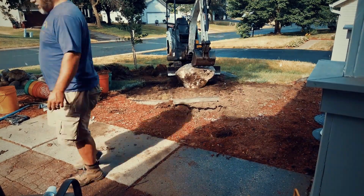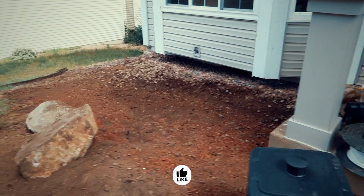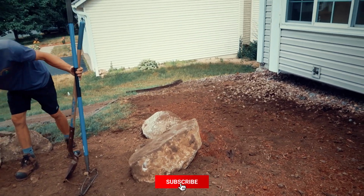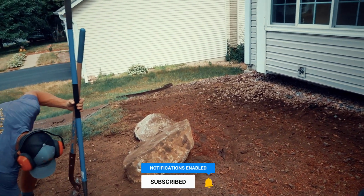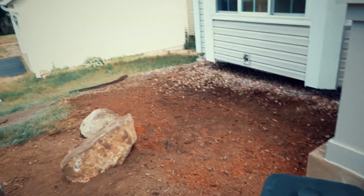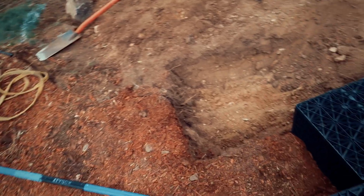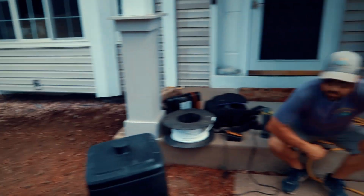As a courtesy, the client said, well, you know, if you get rid of that gravel, we wouldn't be too sad. So we did what we could. We got rid of a good 2.5 tons of soil gravel mixture there. When we do that, we pull all of the fabric aside, we pull all the plastics aside. Anything that can't go through the pulverizer or get reused, we get out of there. Now we get to have fun. Dig our basin in and start building our waterfall. Yeehaw.